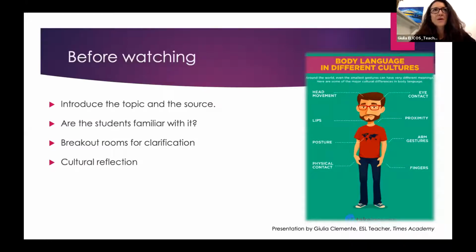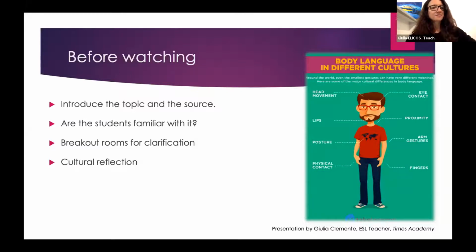because I really wanted them to focus first on the extra-linguistic part of communication, because we know that a lot of body language is shared, but not necessarily it's the same in all countries. And it's something we need to be aware of, because if we want to achieve our purposes through communication, if we make a cultural faux pas, we can speak the language perfectly, but we're going to be excluded immediately. So we would have a cultural reflection on, in this case, the date.